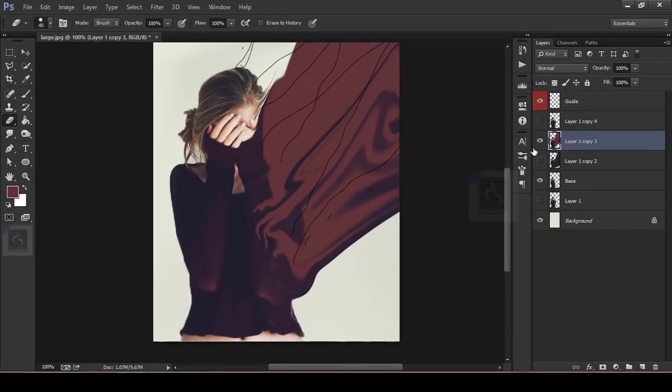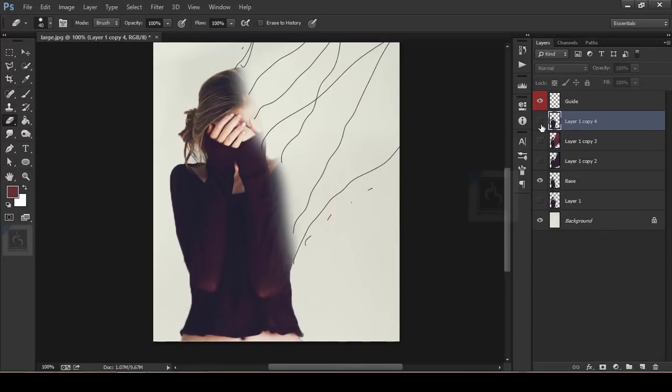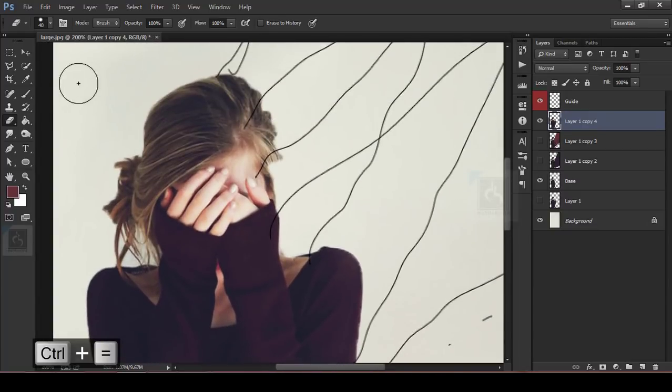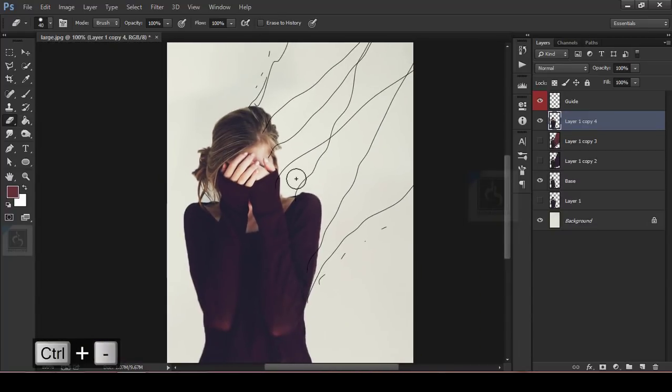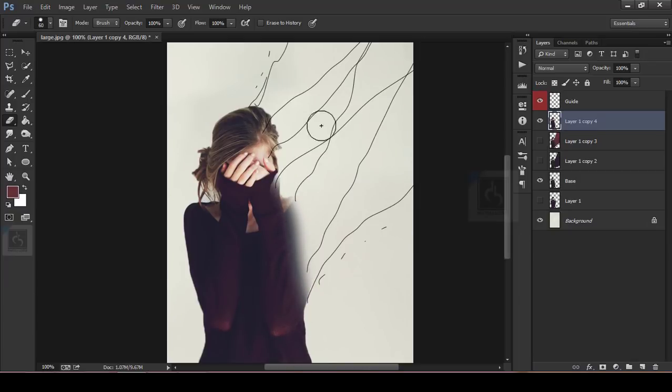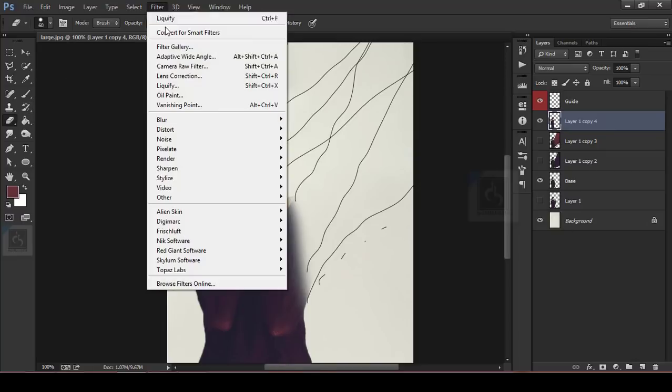Okay, and I'm going to do the same here for her head. So I'm going to erase all the unnecessary parts other than her head here. Now I'm going to liquify this again.